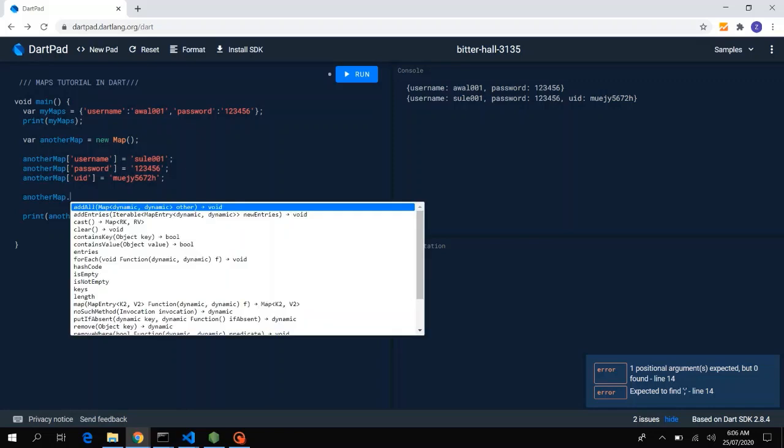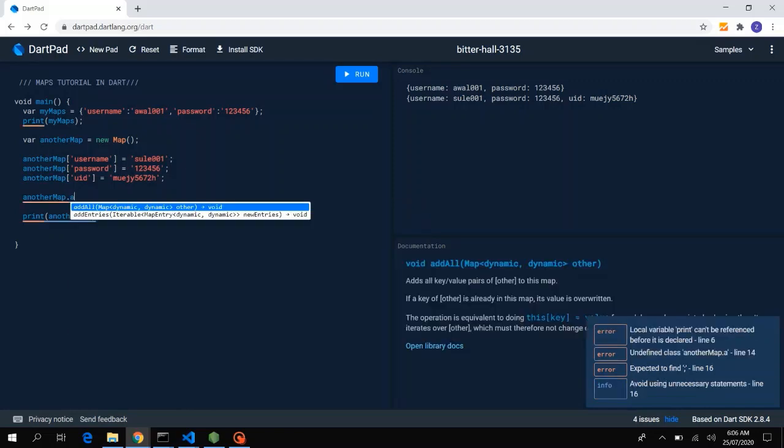Okay, and then you see what happens. So you see map dynamic order. What it means is that when you are adding, you are going to be adding maps which are key value pairs. Okay, so we have addEntries and then we have addAll. They are all methods that allow you to input or add values to a map. Now a map can also contain another map. Okay, but I'm moving on. I'm not going to demonstrate that with you.